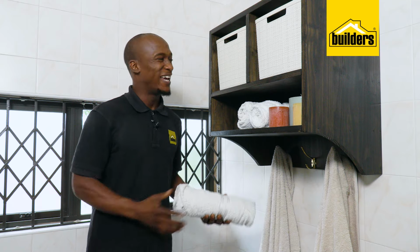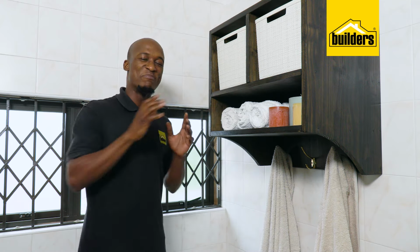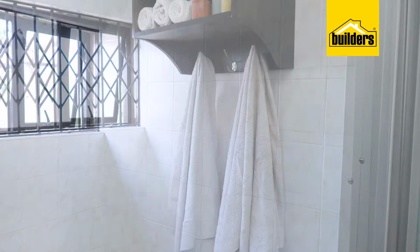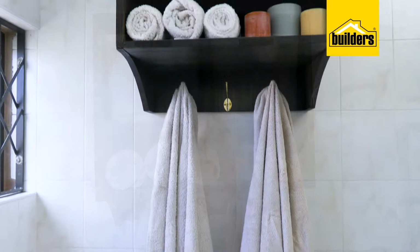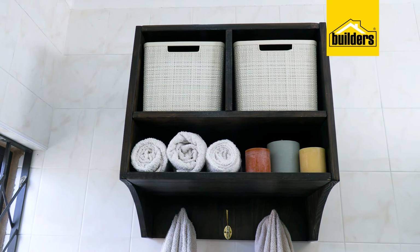There you have it, an aesthetic, functional bathroom storage cabinet that makes some clever use of space. I mean, this used to be a blank wall, but now I've got all the bathroom essentials within arm's reach. This is something that you can definitely knock together. And by treating it with the appropriate products, it can withstand the environment.